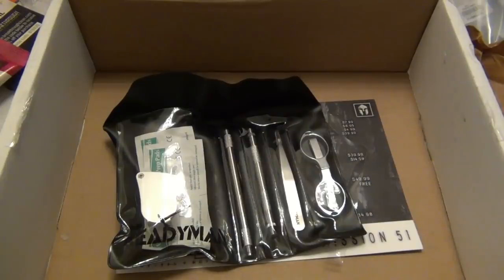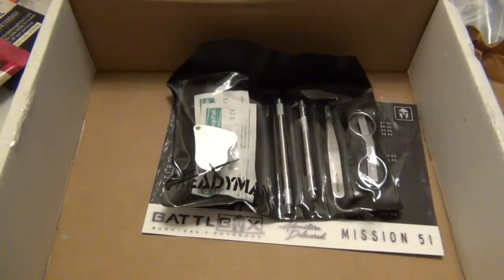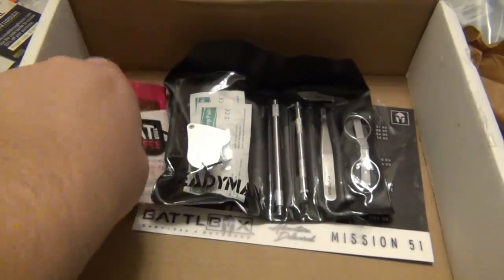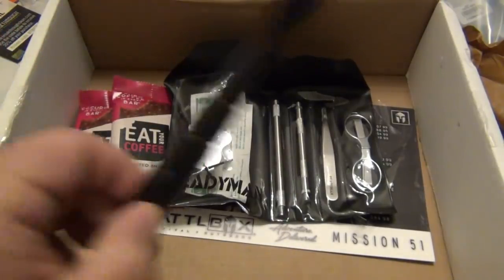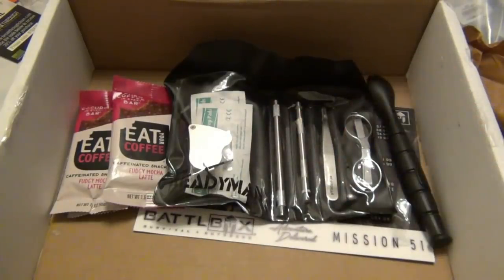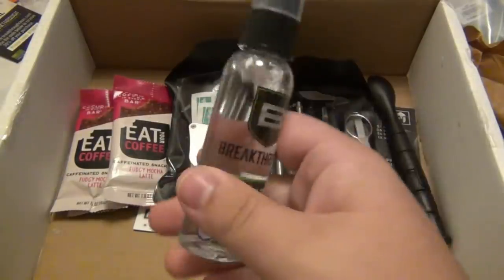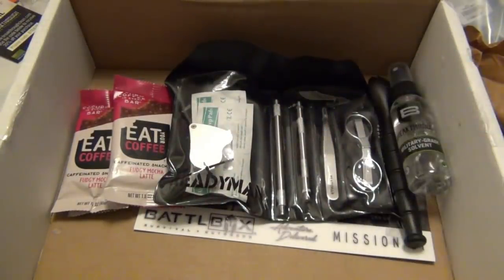So that pretty much covers it. Pretty cool kit. There's a lot of stuff I love. I really, really like that jeweler's loop, as you guys know. The little snacks, take it or leave it, but I think they're a cool addition. I really like the Spork knife set from K-Bar. It's actually something that I wanted. The breakthrough always comes in handy, specifically if you're a gun guy. I happen to have a use for that, so that will definitely come in handy.